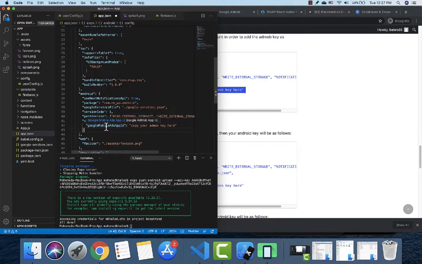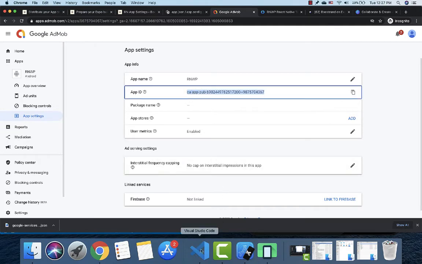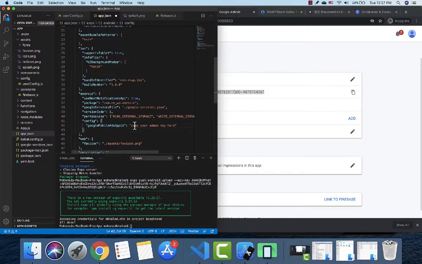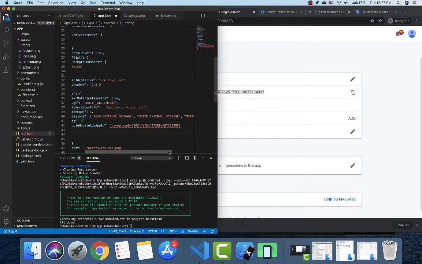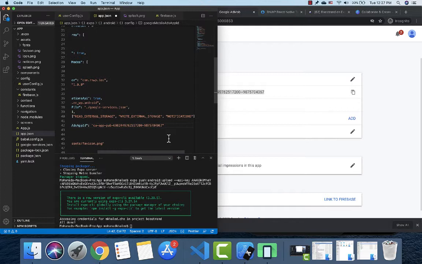For the AdMob ID, you will need to go to the app settings and copy this ID. Just make sure it's between the brackets. Don't go to the next line.